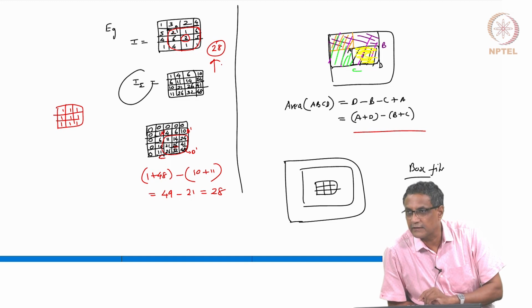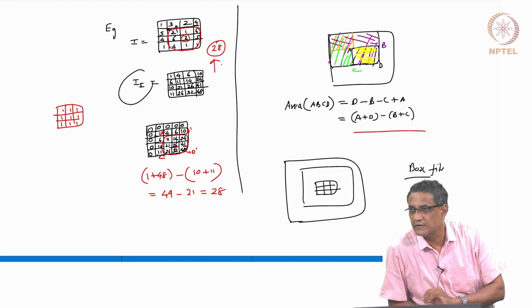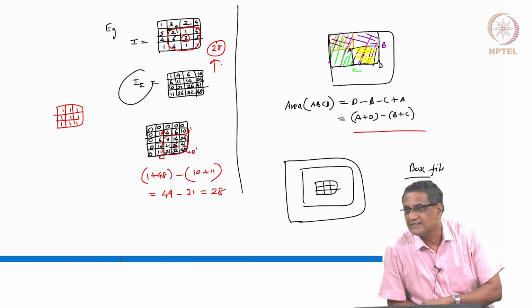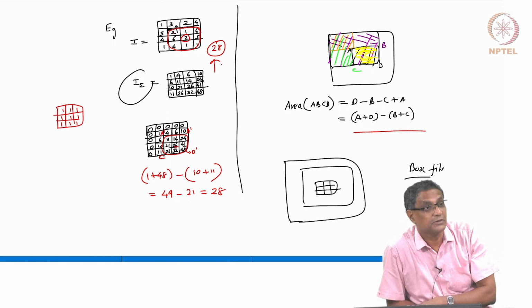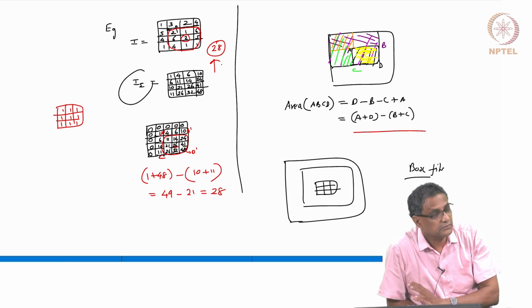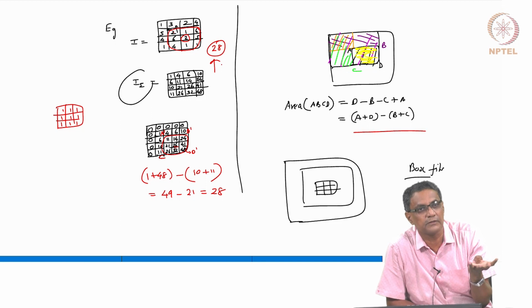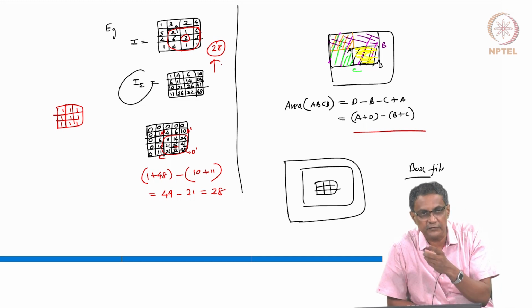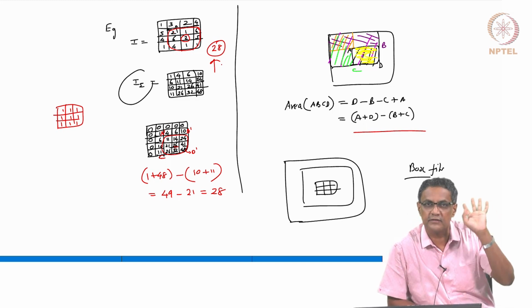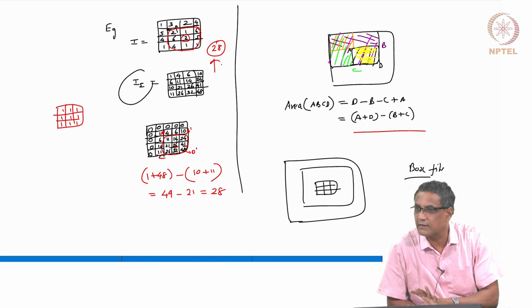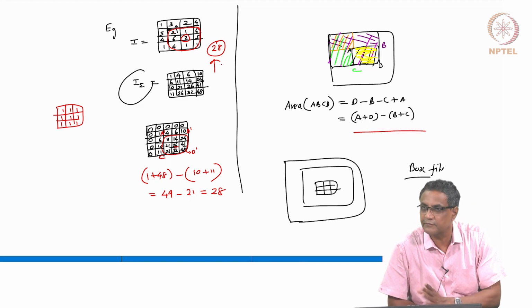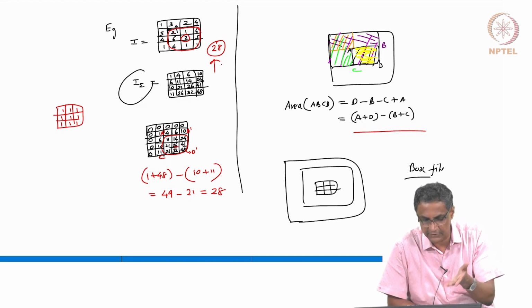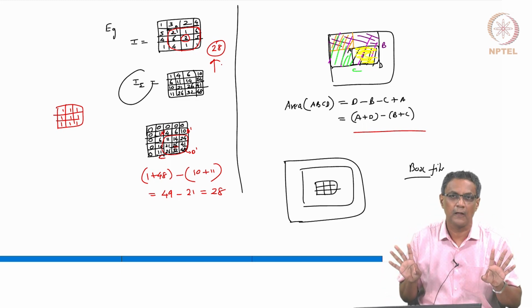Now, why do you think this is nice? I hope that you need not do the looping every time. Not just looping. Suppose I gave you 7 cross 7, you still have only these 4 numbers to compute. If I give you 11 cross 11, I am just taking a small example, again image size. Once you have computed the integral image, I can run any size of filter on it now. I can use whatever scale I want. If I want a 51 cross 51, I can run it, because the integral image I just have to compute once.